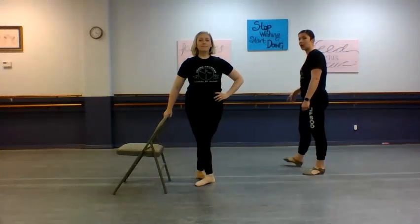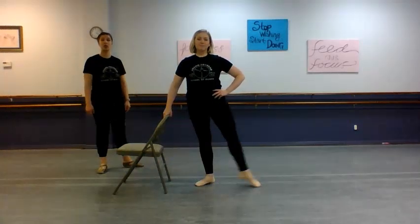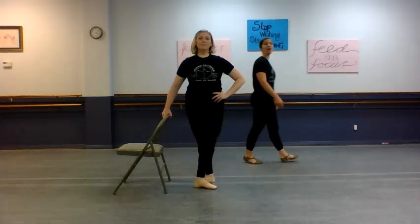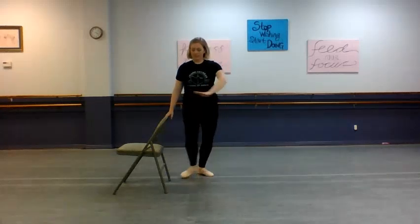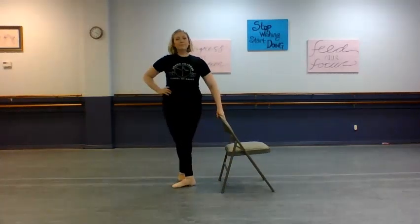Really stretch. Long leg. Side of that big toe. Good. Plie. Last time to the side. 1. Change. Good. 2. Change. 3. And plie. Good job. All right. Switch sides on your chair. And we are going to do the left really quick.